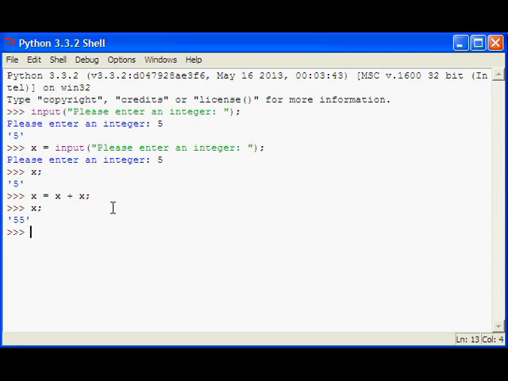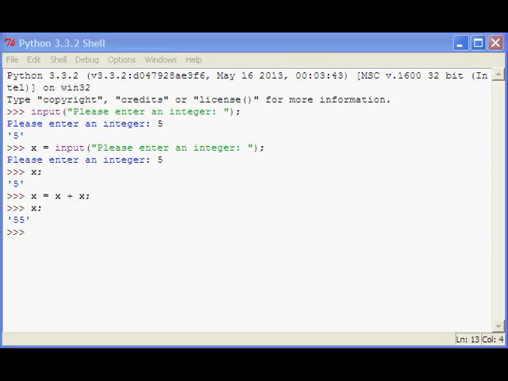That means it is read as a string value and string concatenation is done, joining a string with another string. This is not the actual purpose we need. We wanted to get some integer value to do some calculation, but here it is giving a string value, so we have to do something else.